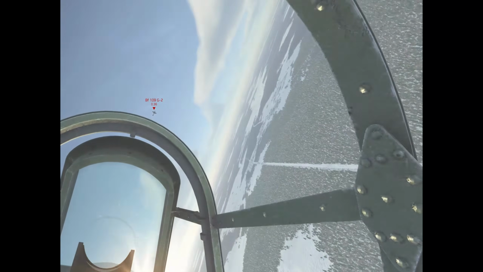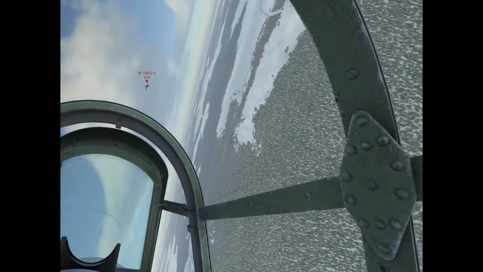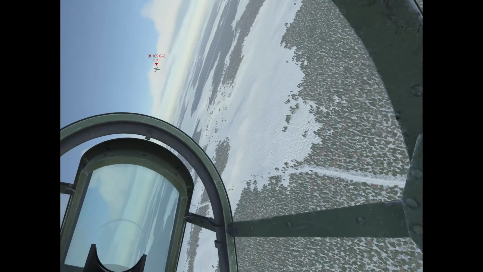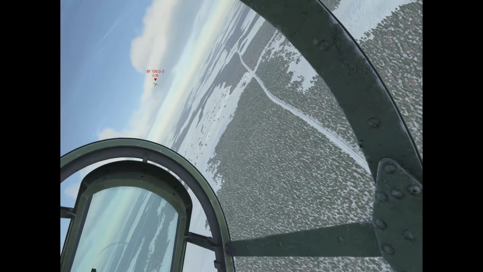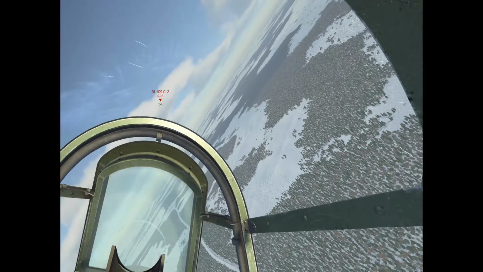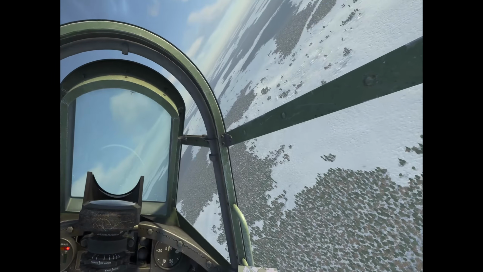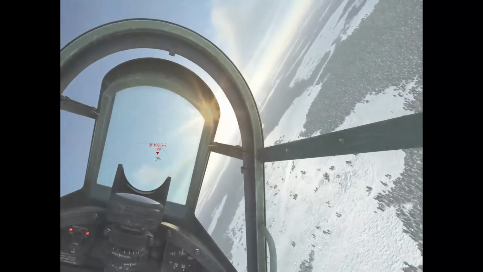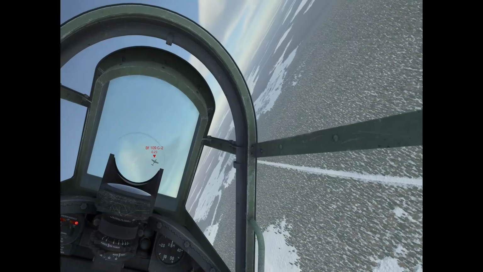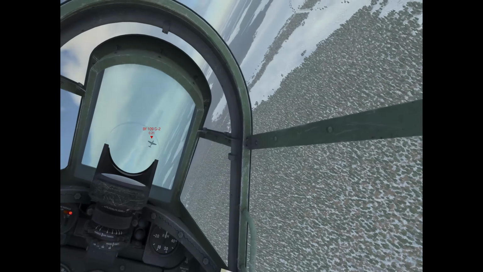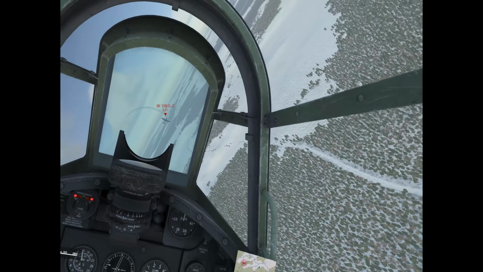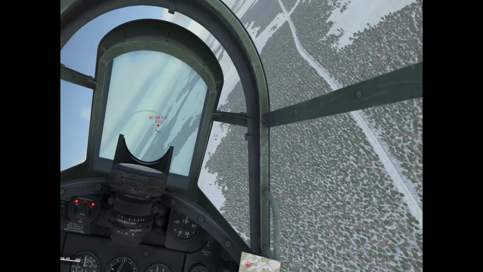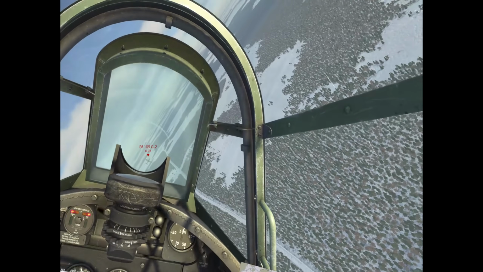Okay, I want to see what this enemy plane looks like close up. It's so subjective. I don't know whether world scale makes them look bigger, but to my mind, and it might be placebo effect, I really feel like the sim is smoother. It's easier to track them. I don't feel like I'm fighting as hard to stay in my position behind him.